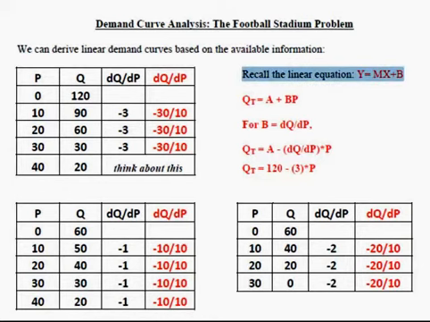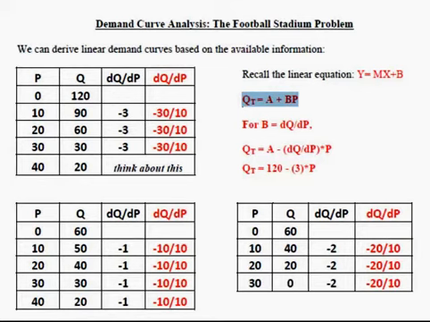And I want you to recall from an earlier experience the equation for a straight line, y equals mx plus b, m being the slope of the equation, and b being the intercept on the y-axis. In economics, we focus on the dependent variable being the quantity that's being demanded, and the independent variable here is price. So my y equals mx plus b can be rewritten as q equals a plus bp. A is the intercept on the quantity axis, and b is the slope of the demand curve.